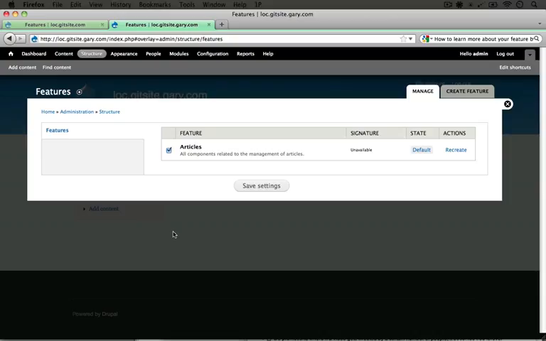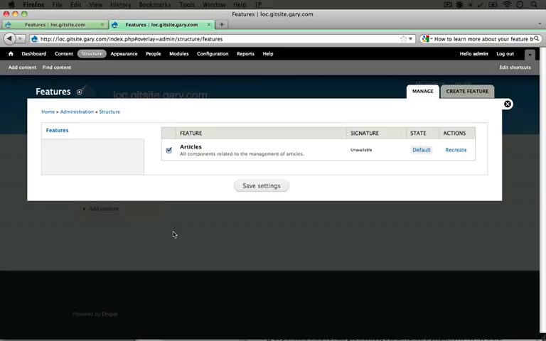So all of that is time-consuming and error-prone, and like we've talked about before, Features is intended to help solve this problem. So let's go ahead and go through that scenario where one team member makes a change to configuration of a component, another team member makes a change to the same component, and then we merge those changes. And with Features and version control, this is actually a pretty straightforward, simple task.